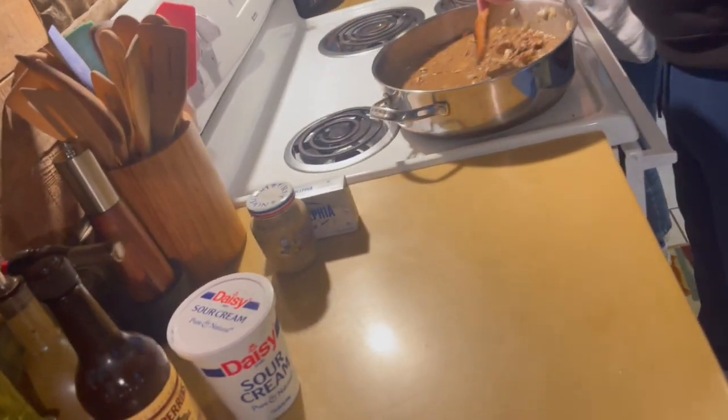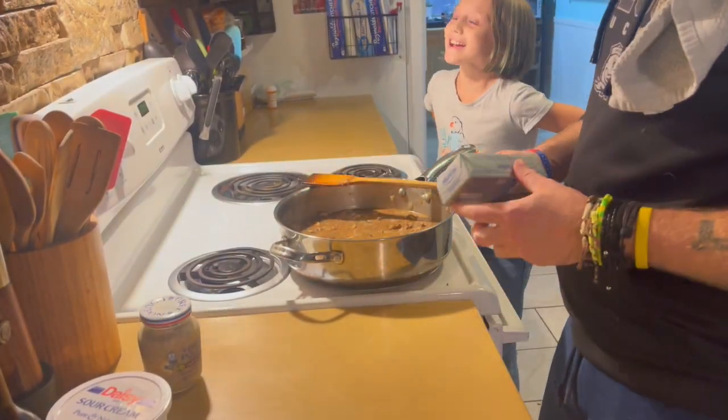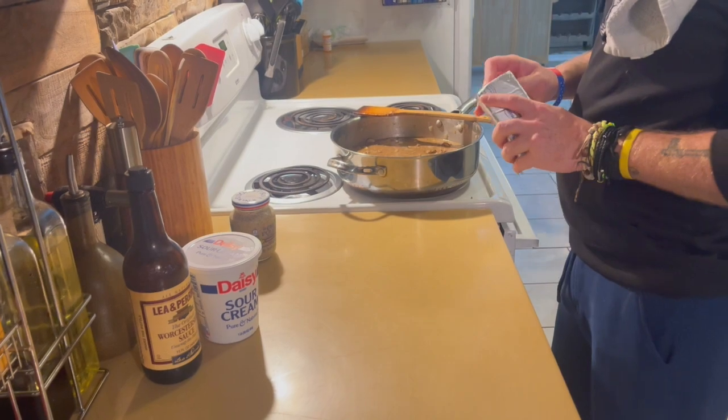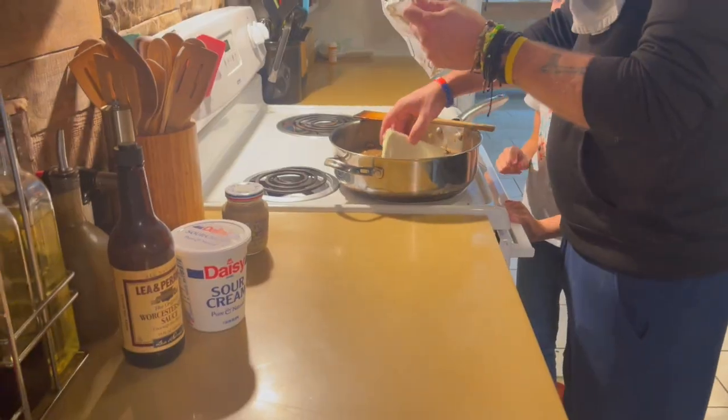Alright guys, and this is where everybody's gonna freak out and be like, oh my god, that's not traditional! Cream cheese in mine. I like the texture it adds. Are you gonna add the whole thing? I am. One whole cube of cream cheese. Just do it. It'll change your life. One cube of cream cheese.